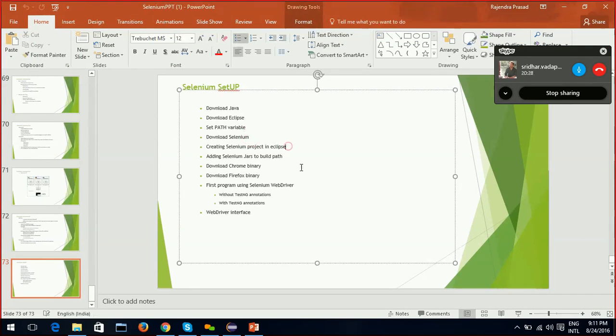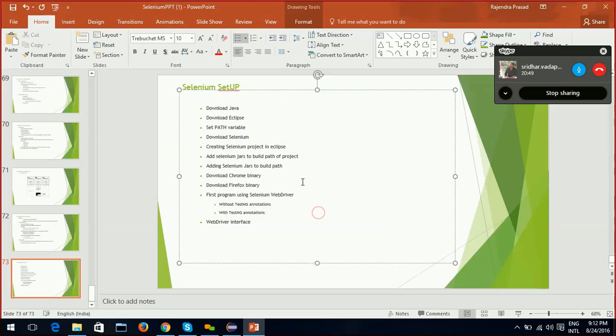Download Selenium, create the Selenium project in the workspace, add Selenium jars to the build path of the project, which we just did.